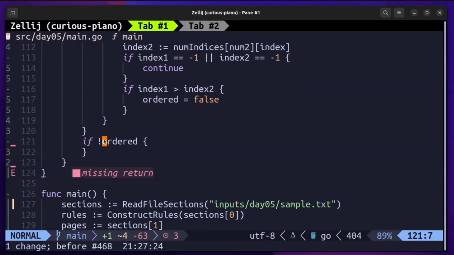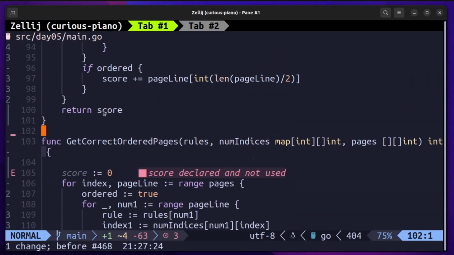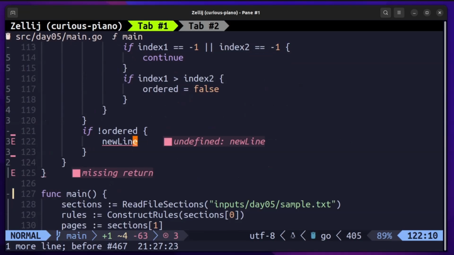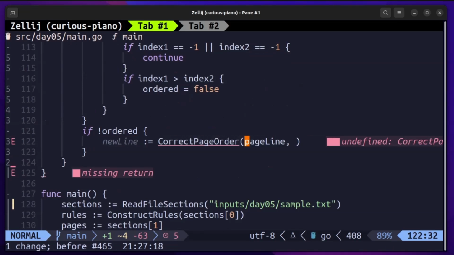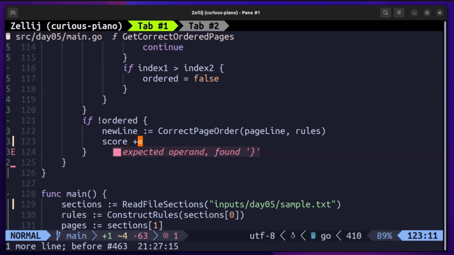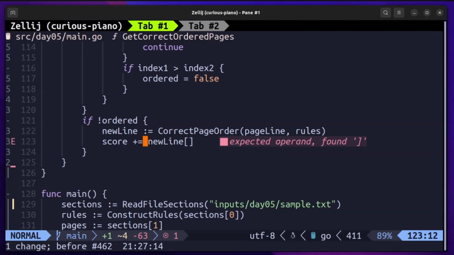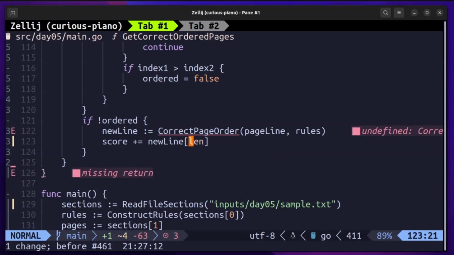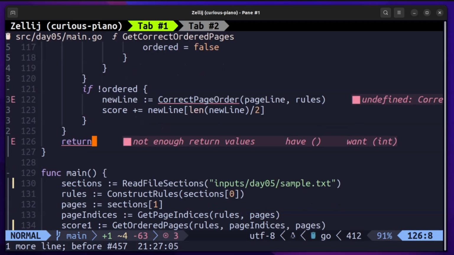And now here, instead of is ordered, for part 2 we need to check if it's not ordered, and if that's the case, then we need to call a function called correct page order. This function will take in that particular page update and all the rules, and create that new page update. And once we have that newly updated page update, we append to the score the middle element of that newly updated page update and return the score.